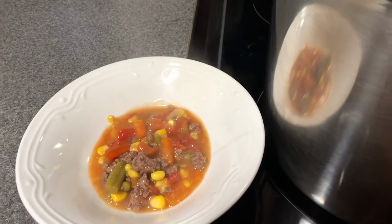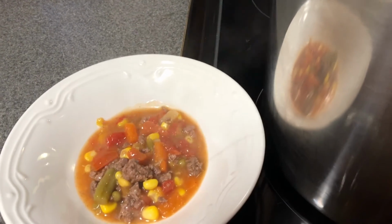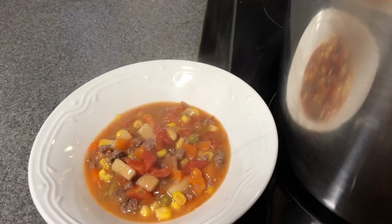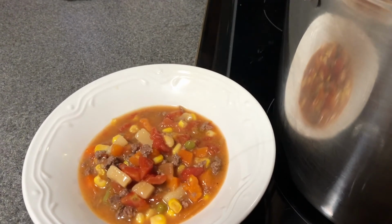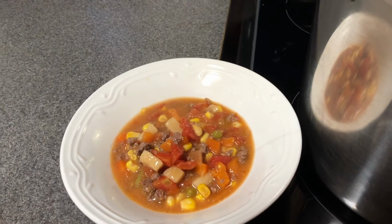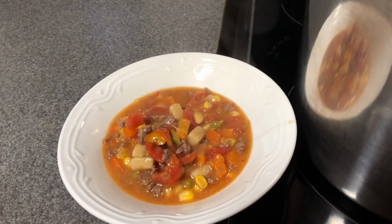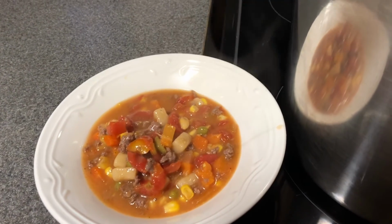I've been sitting outside on my back porch. It is 63 degrees. It is dark outside already. My favorite time of year. I don't want a whole lot tonight, so I guess I'll just fix that much.